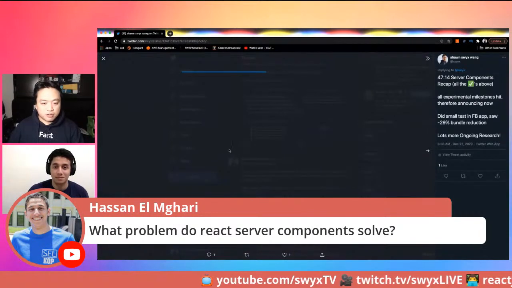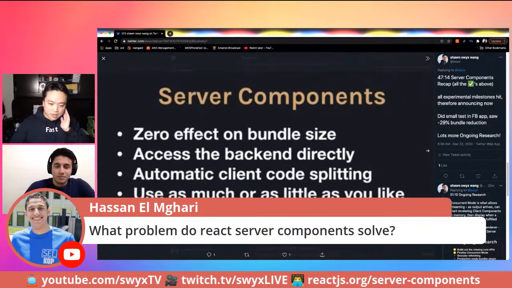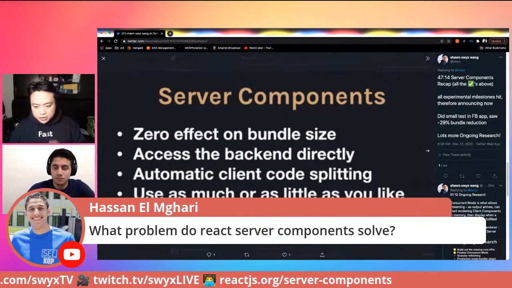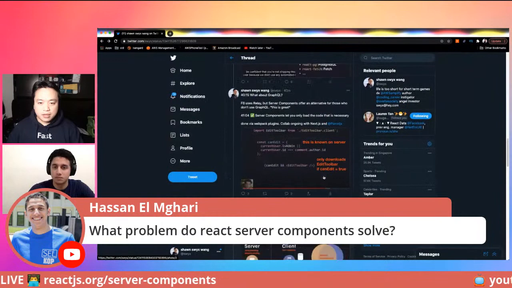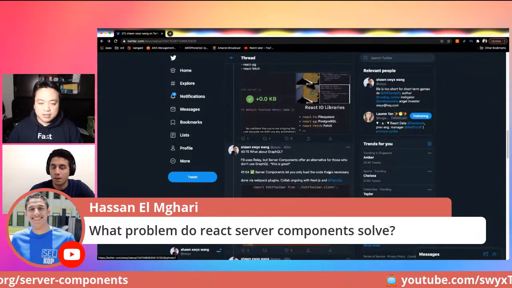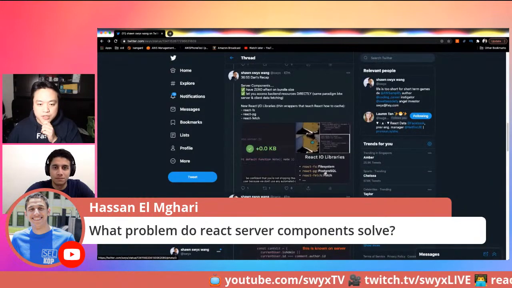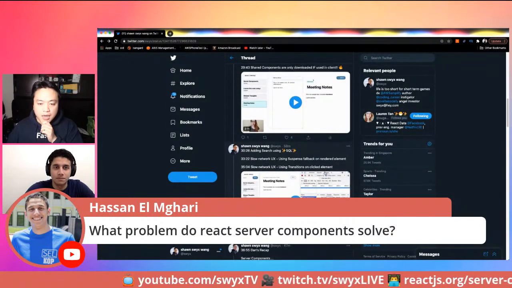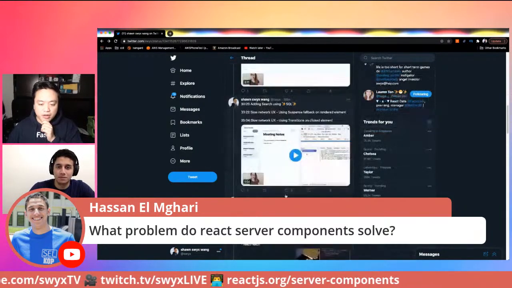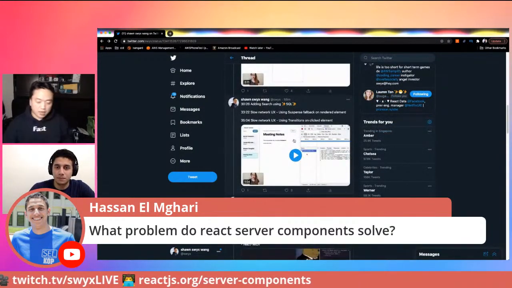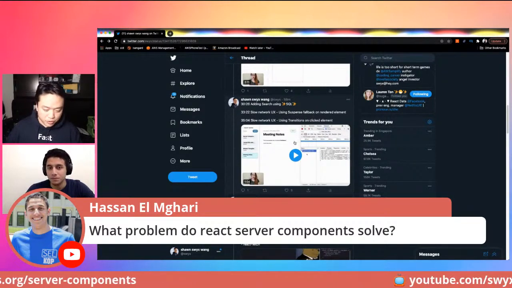And then the last one is server mental model with modern UX. I really like this one, but again, it's a tricky thing to talk about. This one really talks about the final piece, which he shows in the demo, where you're able to transition really nicely based on your network speeds and all that.